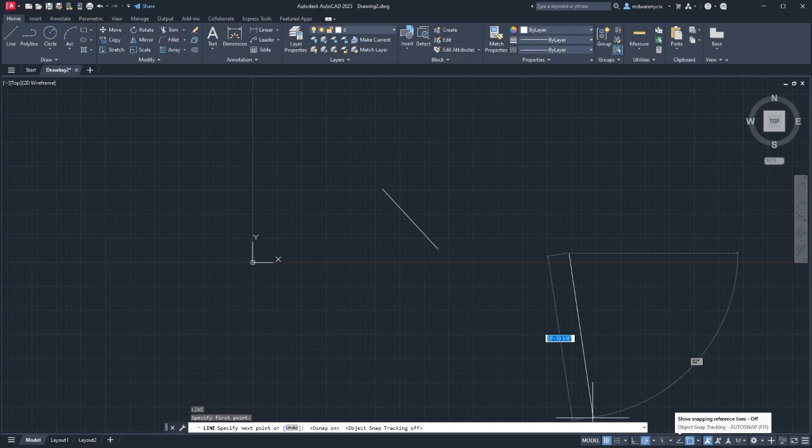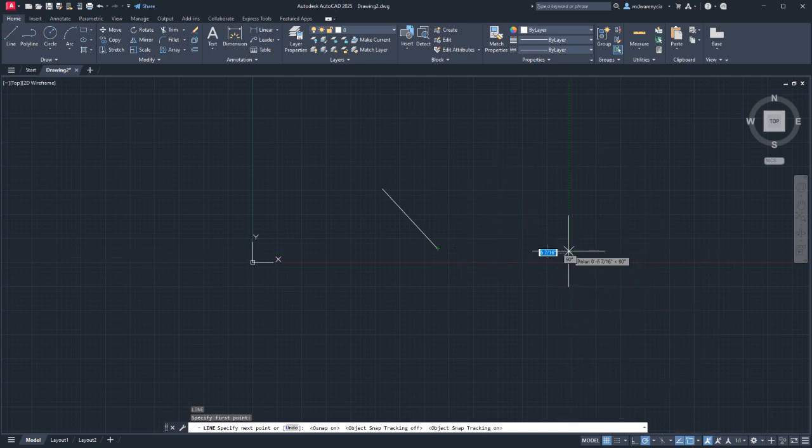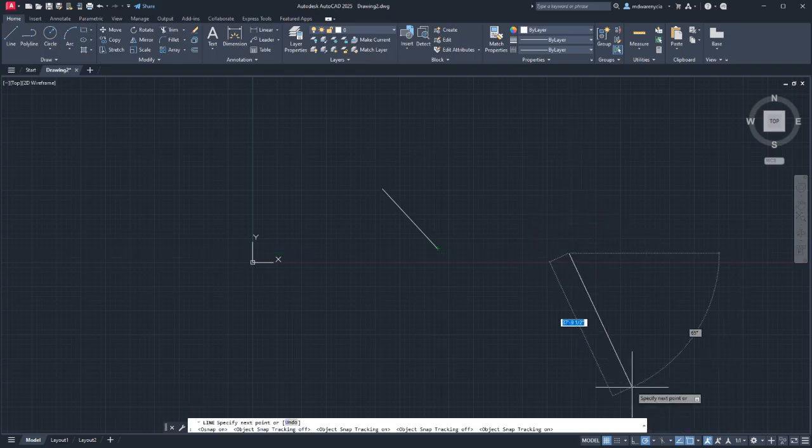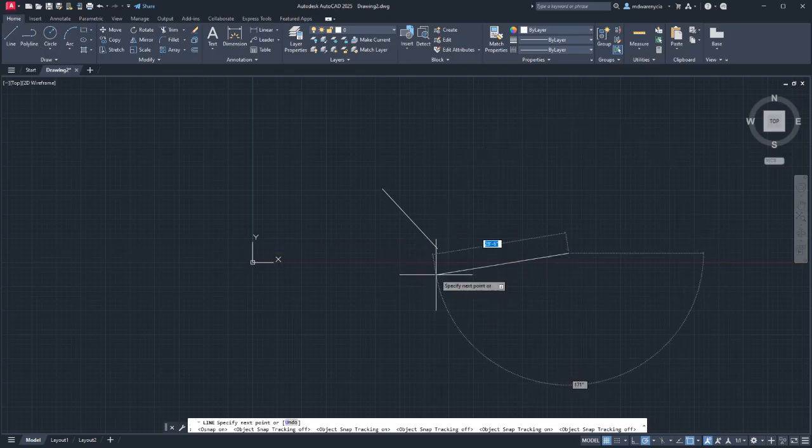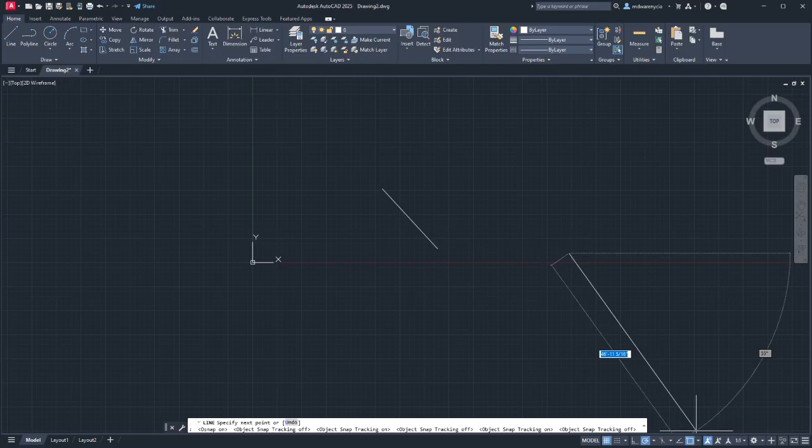Oh wait, actually I got them backwards. This is the green highlighting line. No? I've always just had them both on. Let's see, I think it's that one right there. Yeah, see how if I move down, it's not giving me that. So I got them backwards.